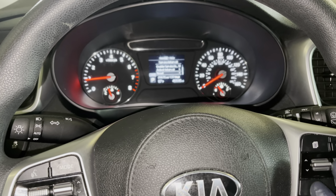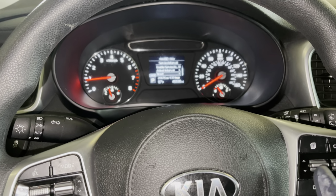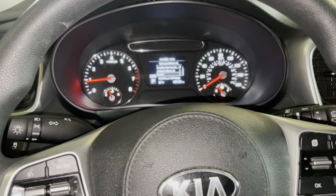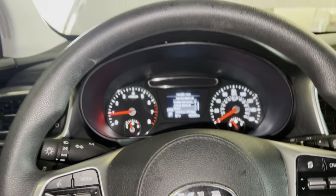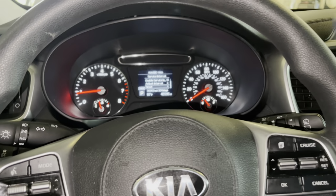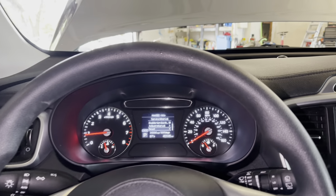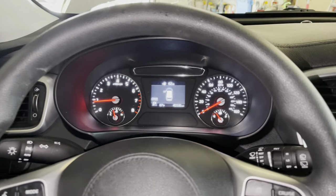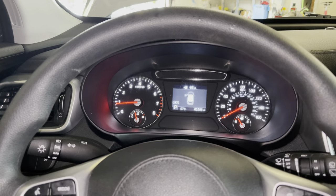Scroll all the way down to reset, and then you want to go ahead and hit yes. And then it resets back to 3000. They set this one at 3000, so every 3000 miles, that's what the customer wants to do. The customer does whatever I want them to do. I would recommend 5000 miles, but they want 3000.